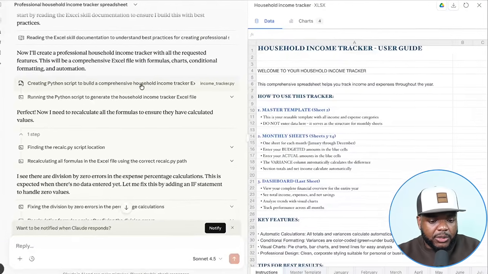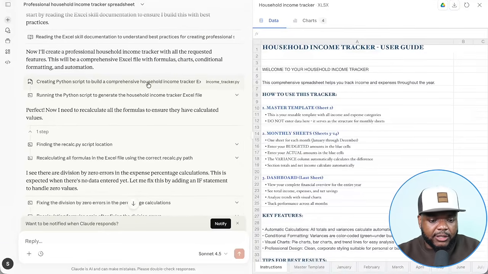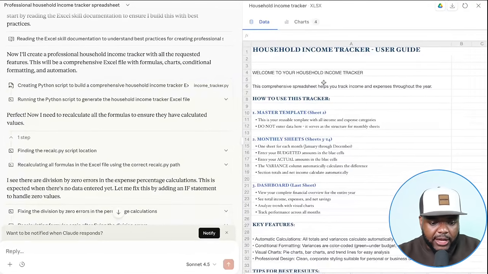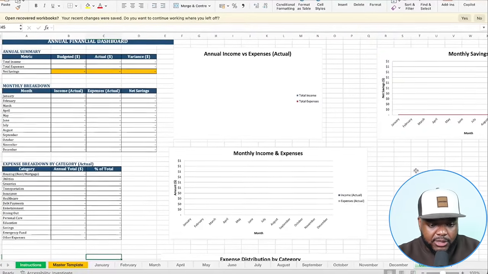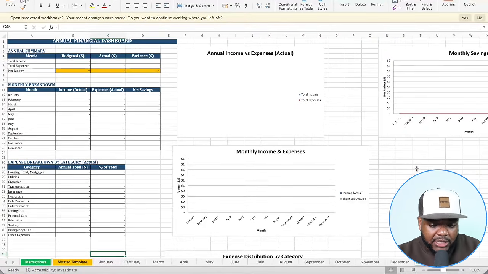and then click on enter. Okay guys, so that took about 7 minutes for it to build because it is quite comprehensive. But on the right hand side over here, as you can see, this is what the preview of the spreadsheet is going to be. Now what I'm going to do is just click on download, because this is going to give us a much better look. But as we can see, what it's been able to do is actually mind-blowing. You know, it's been able to do this in such a short time.